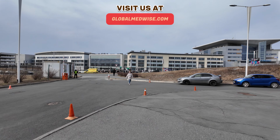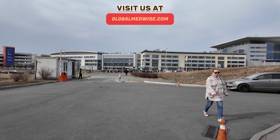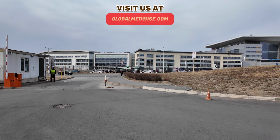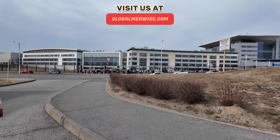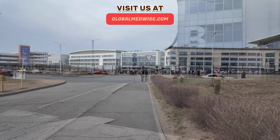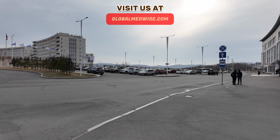This is the bus stop for the city center. Here you can get buses for the city. So after classes, when we want to eat in the city center or go shopping or anything, we simply go to this bus stop and then we can go. We are done with our work. Now we will go back.